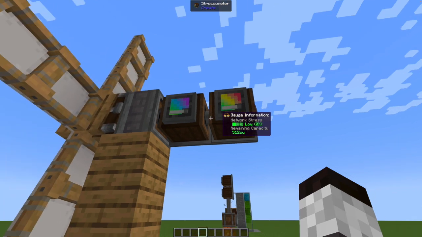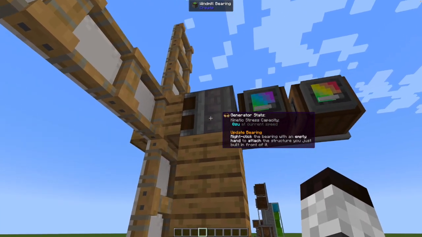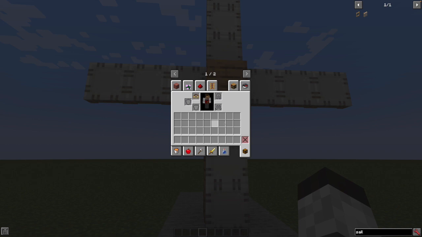As you add more sails to your contraption, it gets stronger. So you can turn this thing on and off by right-clicking. And so I've just right-clicked it, stopped the whole thing, and now it's broken down into just basic blocks.